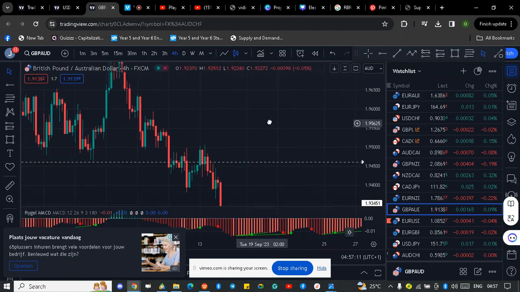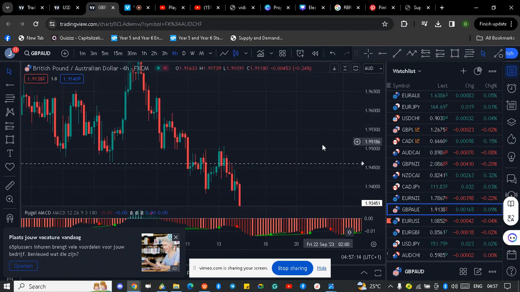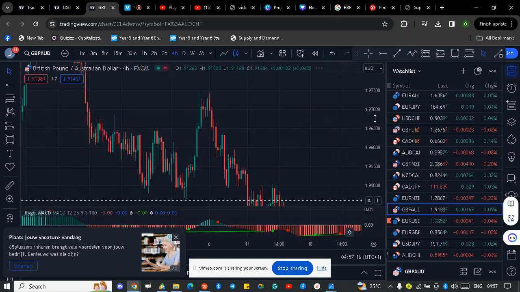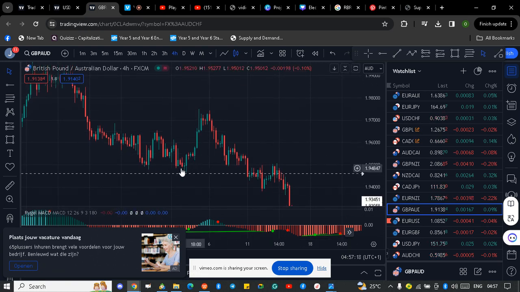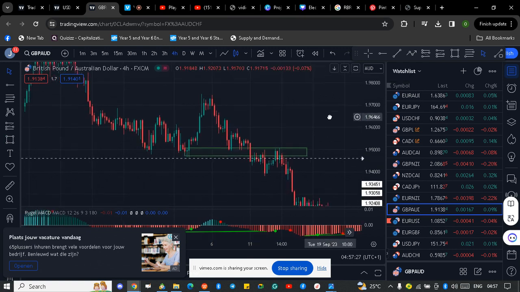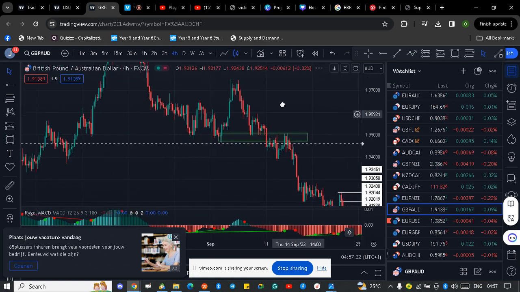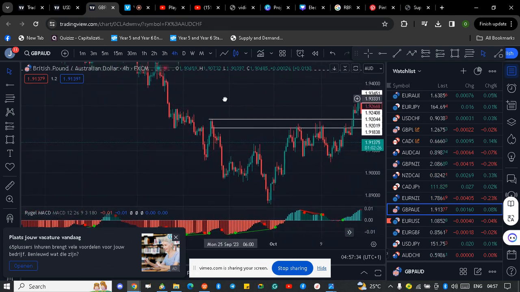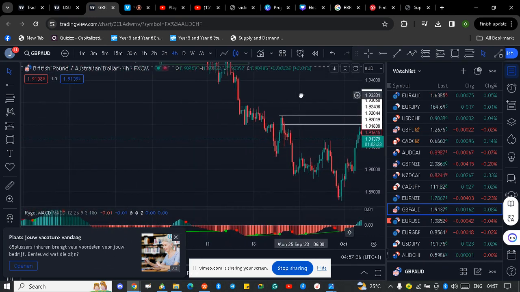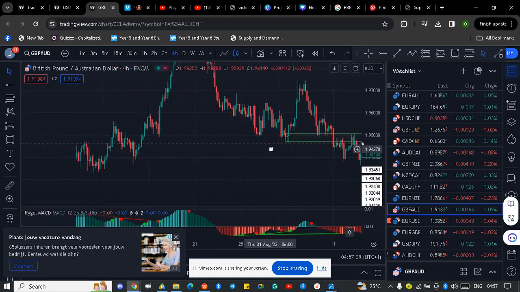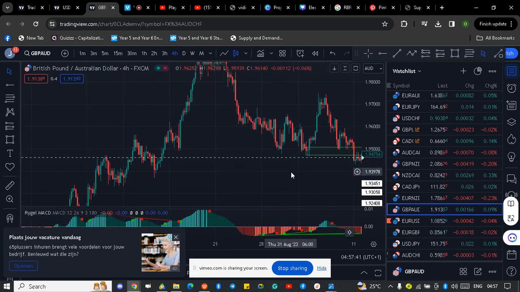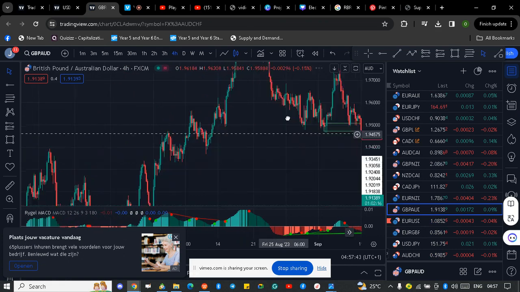Now look at an example. I told you something about flip zones. Look at the flip zone. Look at the zone here. Look at price came into it. Look at it. It broke it, then came back into it. Then what happened? The drop started. Flip zones. Very important to what we do.